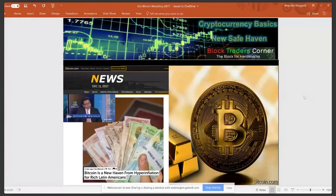Now, hold your horses. The one thing that Bitcoin is not is gold. I'm Ringgold, so I will co-sign and back gold all the time, all day, every day, because I love gold. Gold is tangible. You can hold gold. If I have gold in my hands, there is no counterparty risk. Bitcoin, the same thing. Bitcoin can be something that I have no counterparty risk on when I'm holding it in my cold offline wallet, but you still can't physically hold the Bitcoin.